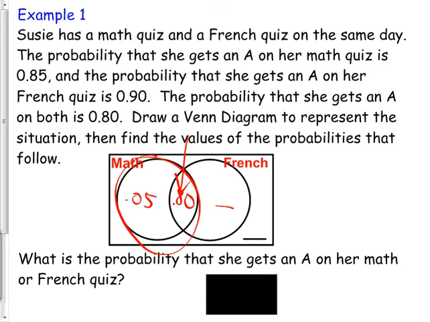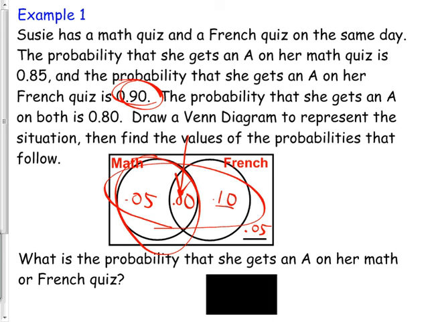So now I got to do French. French quiz was 90. So you look at French, and this should be 90 then, right? No, that can't be. You don't just put the numbers in. You go 80 plus what would make 90? Oh, this must be 10. And then this adds up to only 95. So 0.05 down there.